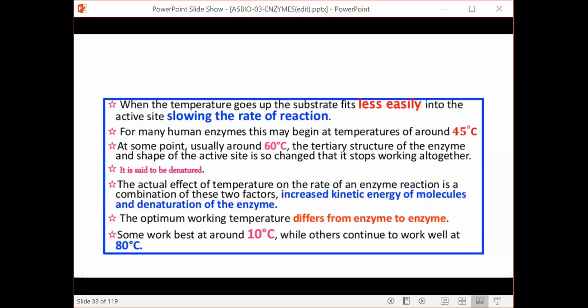Now, raising the temperature one way helps in increasing the rate of reaction, but beyond a point, the covalent bonds and the other binding bonds within the enzyme start rupturing. They start breaking apart. When they start breaking apart, the whole shape of the enzyme starts shifting. Since the shape is shifting, the enzyme will not be able to bind to the substrate anymore, or the substrate will not be able to attach to the enzyme anymore. As a result, the enzyme becomes inactive and the reaction goes down.